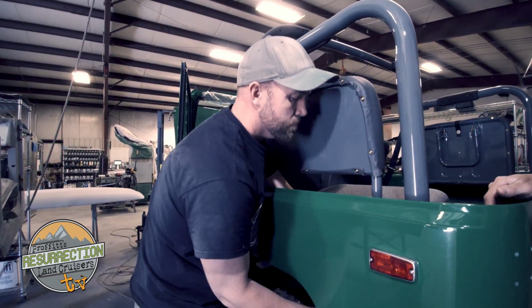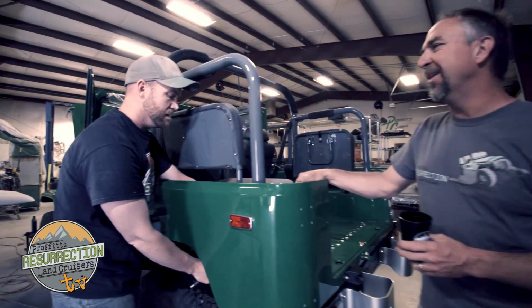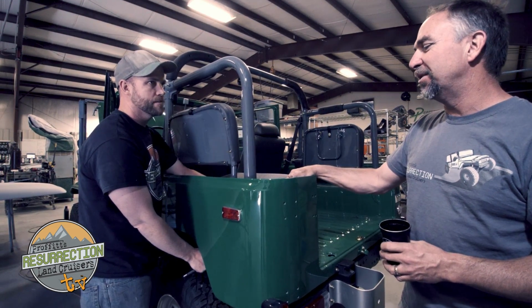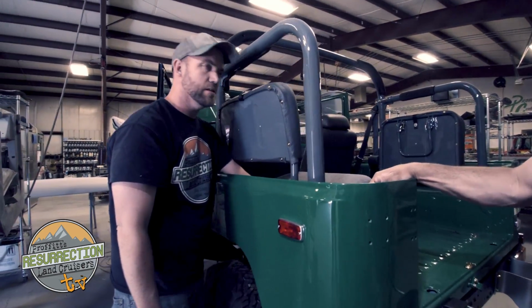Do you remember back in the day when we'd be working on these things and you had no idea where anything went? I do. The first few were pretty rough. If we didn't have another one sitting around the shop that we could check on, we'd probably put some things in the wrong place. They're still pretty tricky.